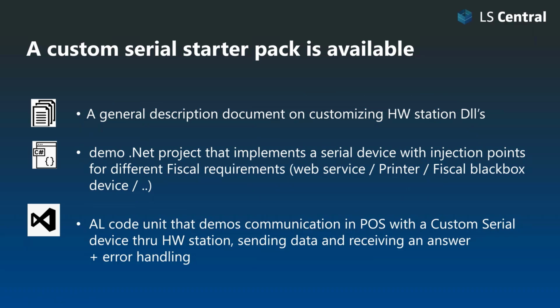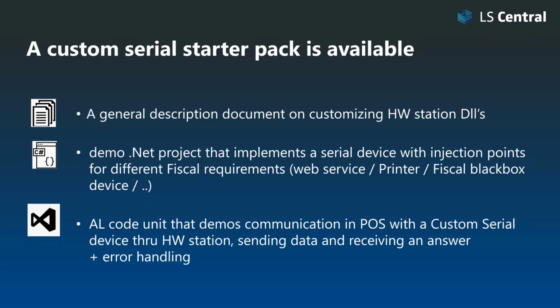So this starter pack that we put together is available from LS Retail now, and to get it at the moment, you have to go to our support department. Now, this package consists of a general description document on how to customize the hardware station DLLs. It also contains a demo .NET project that shows how to implement such a serial device. And in that, there are some injection points where you can put your code for different fiscal requirements, like connecting a web service, etc.